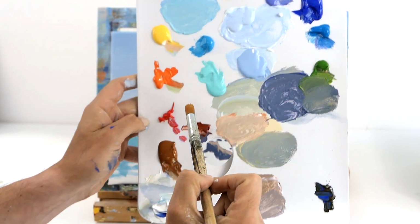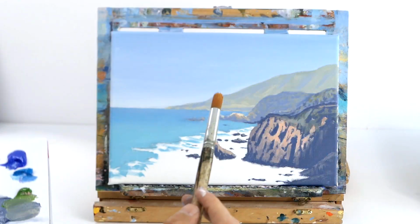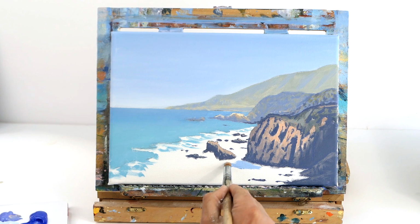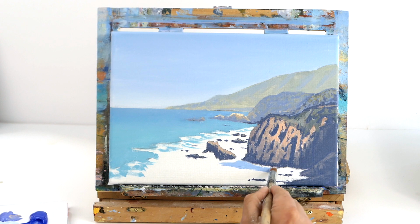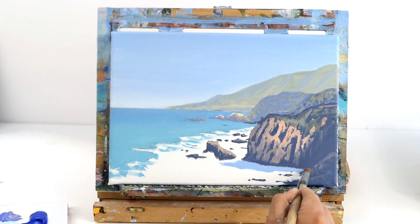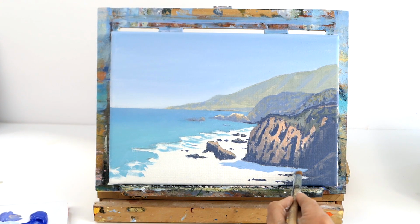So do you remember this top of the sky? And we're going to use that as a shadow. So if you imagine this cliff is really, really harsh, it's going to create a nice, dark, harsh shadow. So by using this cool blue on our ocean spray, it's going to imply that this area of water is in the shade. So look at that. Look how beautiful that looks. Lovely, cool blue. So let's have this area nice and in the shade.